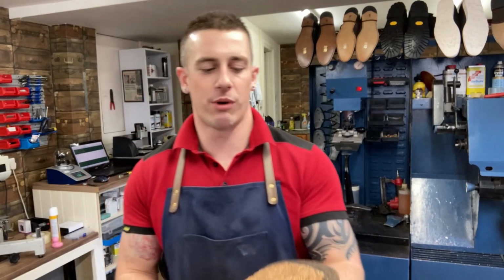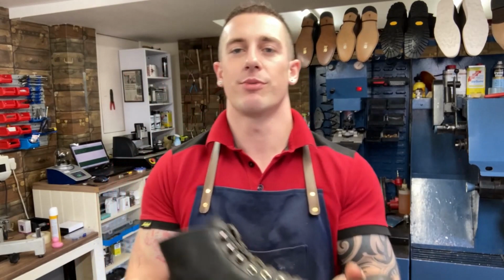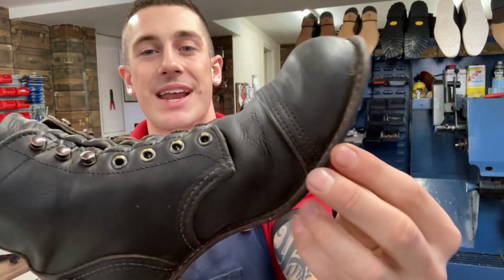All right, so just while we're waiting for our corky cork to dry, let me talk to you about an important feature of this repair. If we look on top of the shoe, you'll see the stitches from the top. Now these are meant to be white. I mean, they're dirty and faded at the minute, but they're meant to be white. So we're going to sort that out and have them white again.